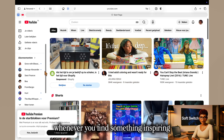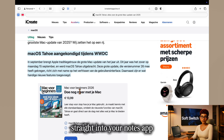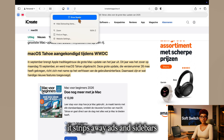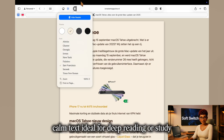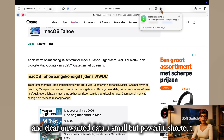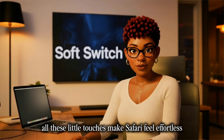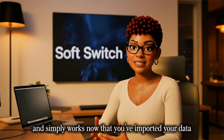Whenever you find something inspiring, highlight the text and choose Add to Quick Note. Safari saves the quote, link, and preview straight into your Notes app — like keeping a digital scrapbook of ideas. When a webpage feels cluttered, click Reader View by going to View and choosing Reader View. It strips away ads and sidebars, leaving you with clean, calm text ideal for deep reading or study. You can open the privacy report dashboard to see which sites track you and clear unwanted data. And a small but powerful shortcut: press Command and a number key to jump instantly between your first nine tabs.